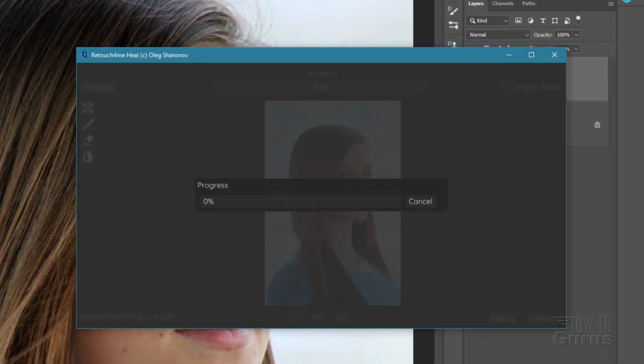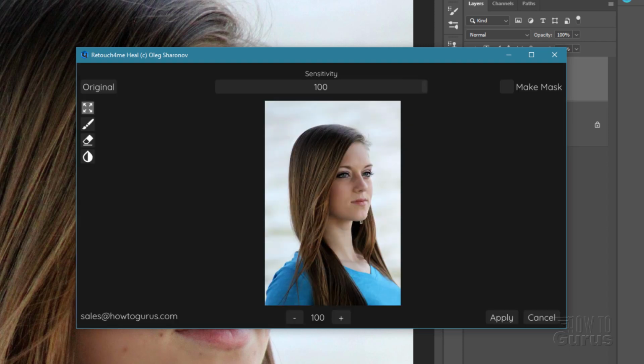It's going to bring up the plugin first. It'll then run the plugin. Now I'm not doing any speeding up or anything in here. I'm just going to let this thing run at its actual speed. And I'm not working on any kind of a souped up computer. So just kind of an average computer, nothing special about that. So even on my average computer, you can see it's already almost finished. It'll be done here in just a second. And there it is. That's it. It's done.